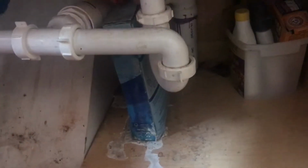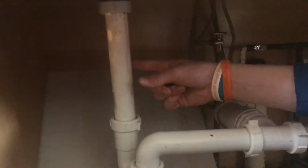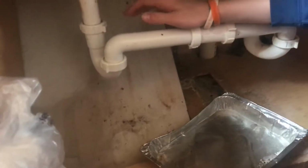So just with the water dripping and leaking in some spots, it kind of glued this box down, and it's all soggy kind of. So you can see that this is kind of at an angle. And that means this pipe here is too short and it's just barely getting caught by the P-trap seal. So these are all hand tight, so we can remove these by hand.